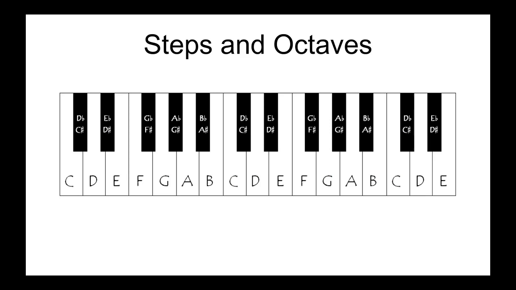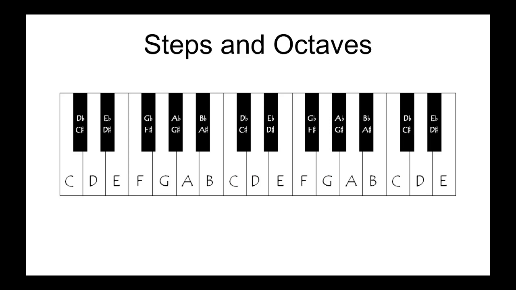You notice that the names of the notes repeat. All notes with the same name belong to the same pitch class. For example, each note named C belongs to the pitch class of C. The distance between each C would be an octave. So the distance between this and that is an octave, and that to this is an octave. And those are all C's. Together, an octave sounds like this.